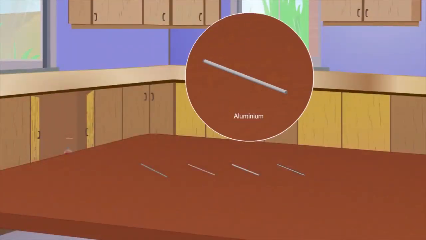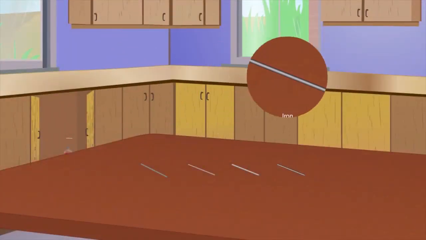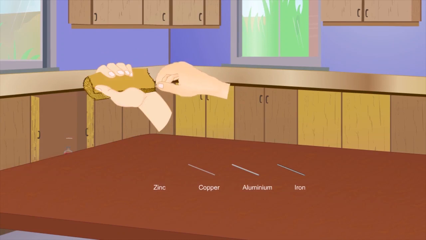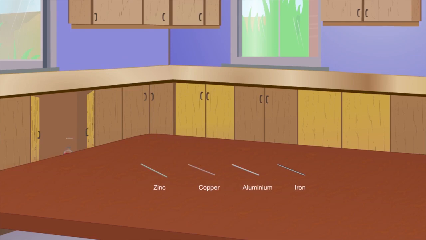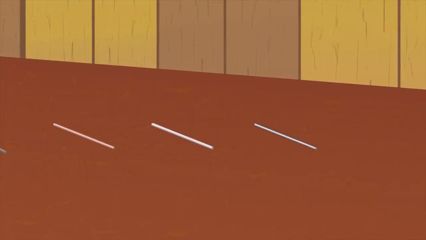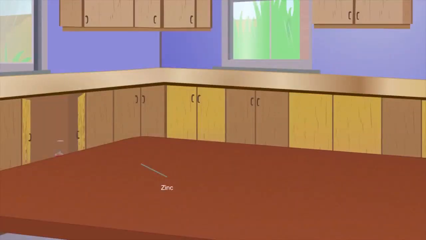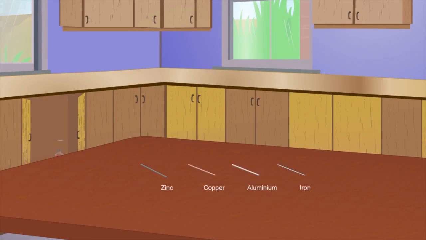In this activity we take aluminium, zinc, iron, and copper metal in the form of thin pieces. Note the appearance of each metal, then rub their surface with sandpaper to observe their appearance again. You find that the metal in pure state has a shining surface — this is the property of metallic lustre. When you try to cut the metals with a sharp knife, you will be unable to do so in the case of zinc, copper, aluminium, or iron. So metals in the pure state are hard and cannot be cut with a knife.